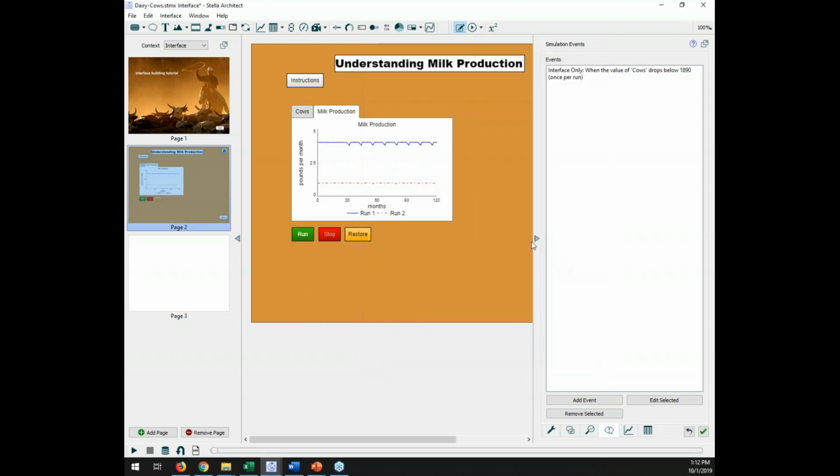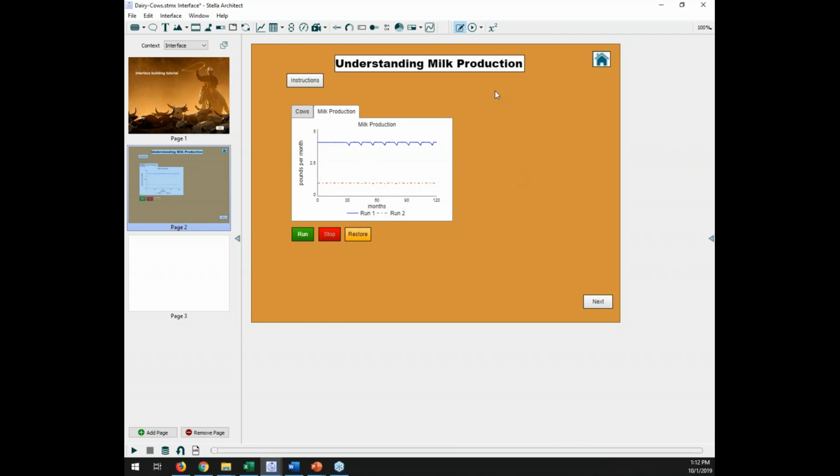Okay, so if we want to test that, what I cannot do is just go ahead and hit the run button down here, because I don't think simulation events come up unless you actually use a run button on the interface. I knew that used to be true. I don't know if it's still true. But anyway, we're going to go into explore mode, and we're going to restore all devices. So we start with a clean slate.